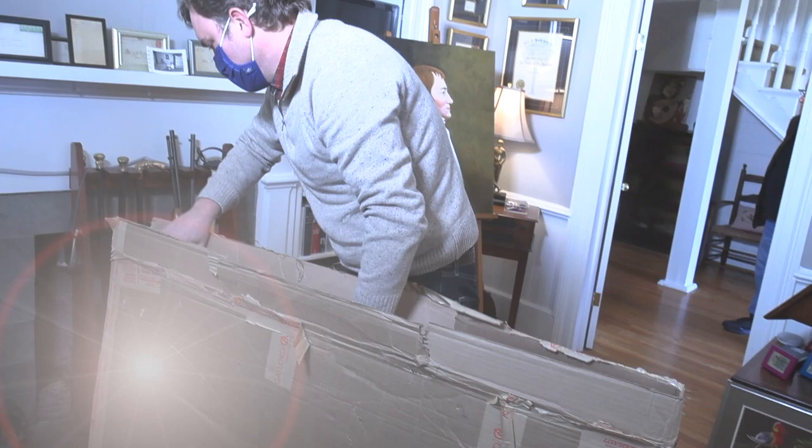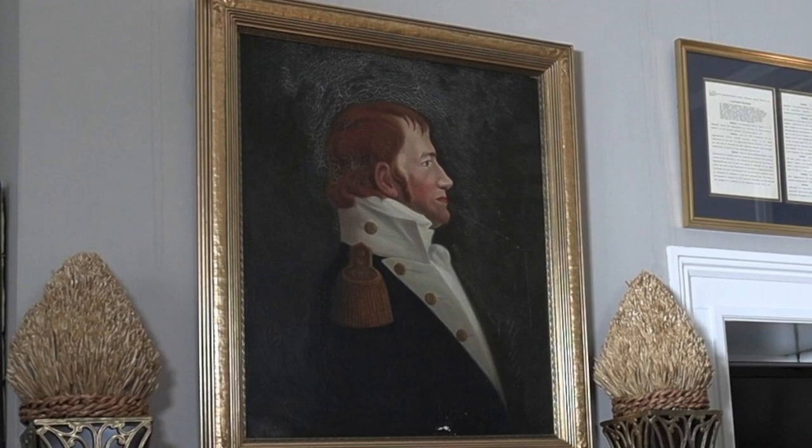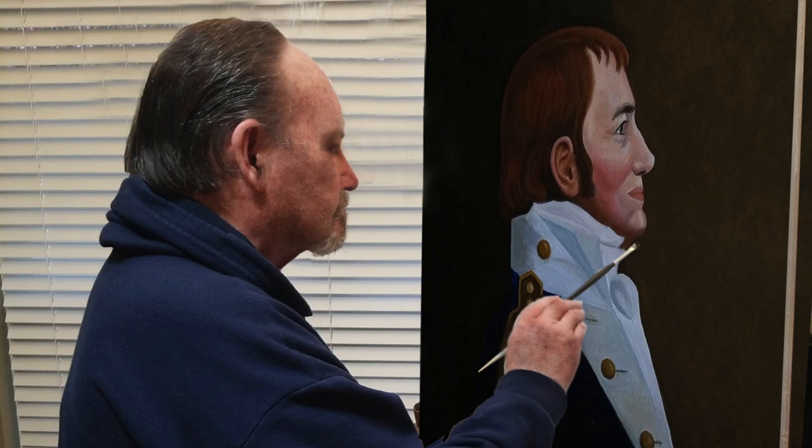In giving the state of South Carolina that historic painting, you decided you still wanted a piece of it. I had to have a replica — I had to have something to replace it. And I had noticed Michael King, who is a local artist, and we reconnected after about 50 years, because we both had gone to Hammond. I really liked his style and I knew what a great guy he was.